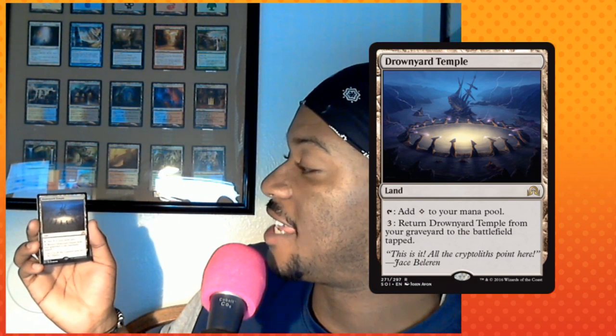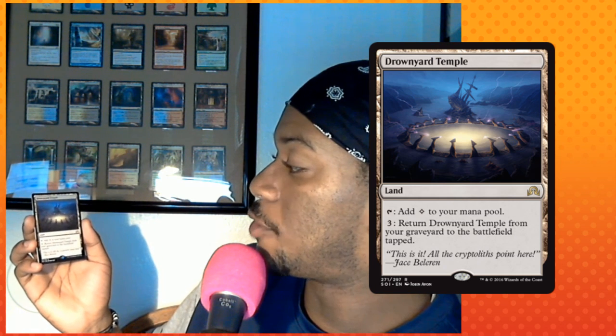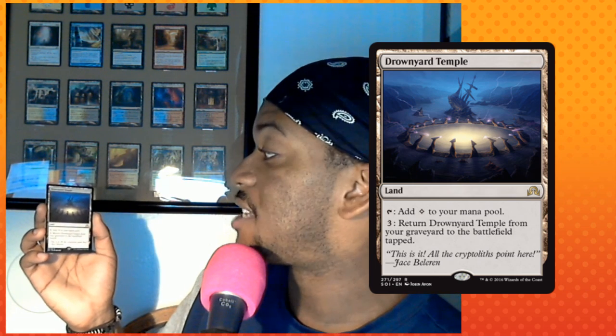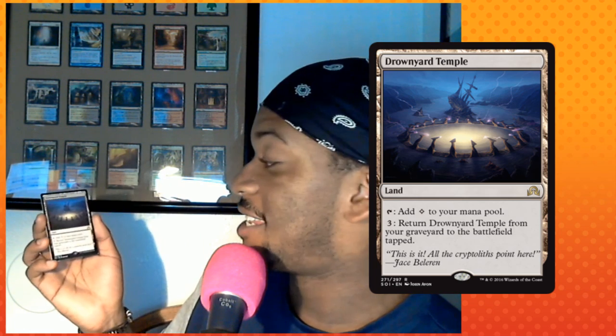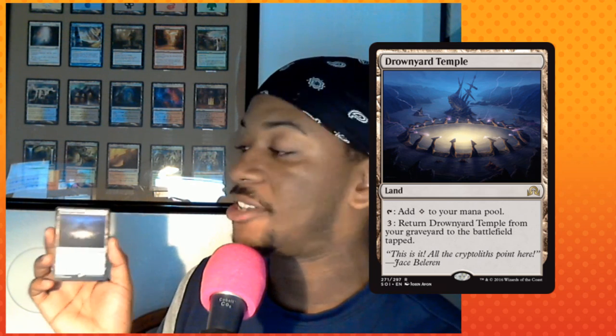And then our rare, we have Drownyard Temple. It is a land, and by itself it makes 1 colorless mana. And for 3 mana, you can return this card from your graveyard to the battlefield tapped. This is actually cool. This is one of the lands that I like. Now, I mentioned that this is our rare, so this should be the last real card in the booster pack.